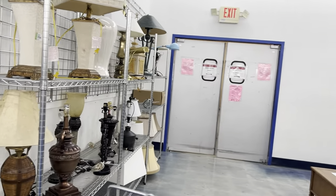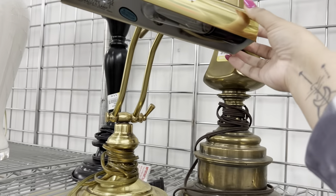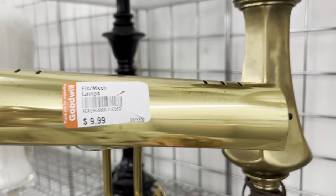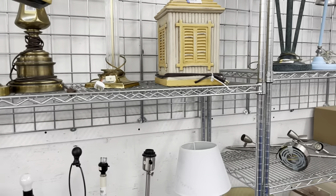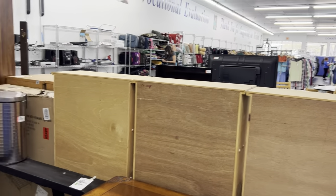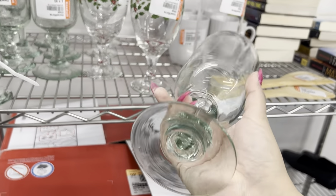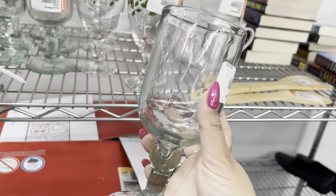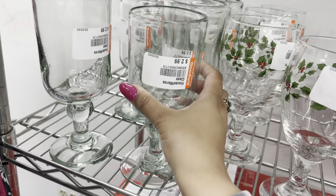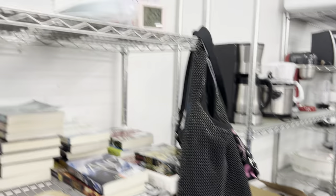I love how people just stare at me because I look like I'm talking to myself. Oh, this is a really cool lamp. Let's see what they got here — sometimes they put stuff up on these back shelves. Oh, what are these? These were hand-blown also — $2.99. I'm a little obsessed with hand-blown, but I don't want to pay $2.99 for those. I got those other glasses for 99 cents each.